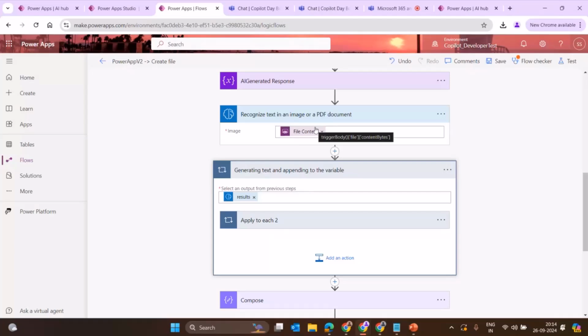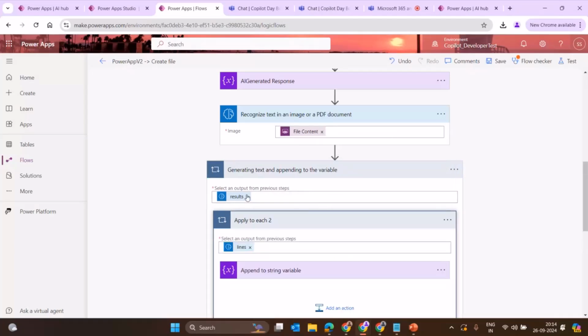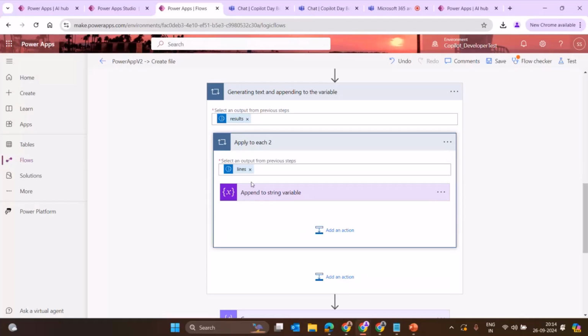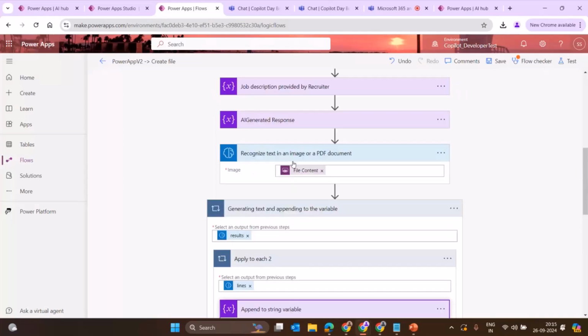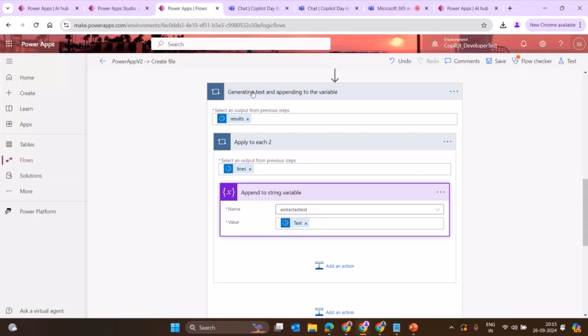So this is the AI model which is helping me generate the results, going to each page of the whole file, and then in each line, I'm storing text by text in the variable. So later on, I get the full-fledged text from the document. This transformation you can do later on once you build this in your use case.